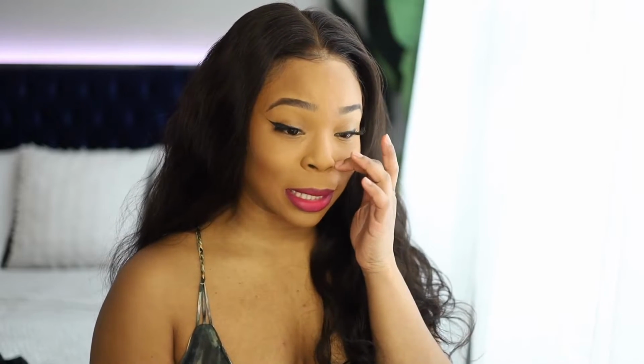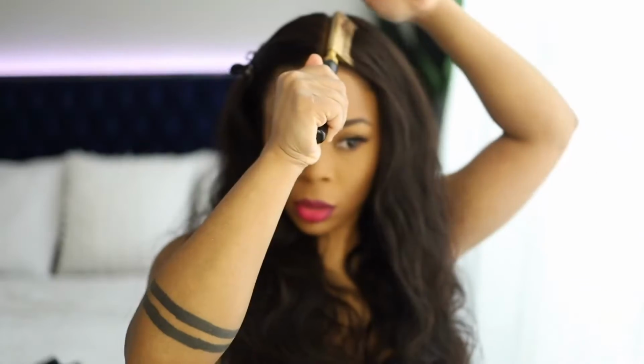You guys, I've been trying out this pink lip color, like a pink purple combo, and I think I actually really like it, which is really rare because I don't do color on my lips, but lately I have been and I love it.